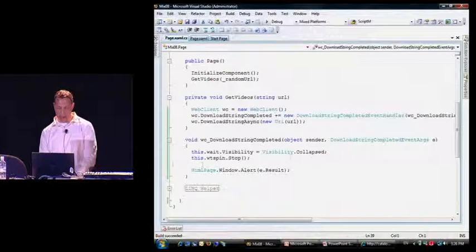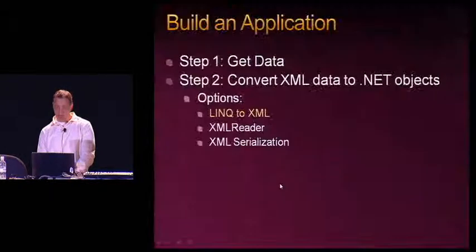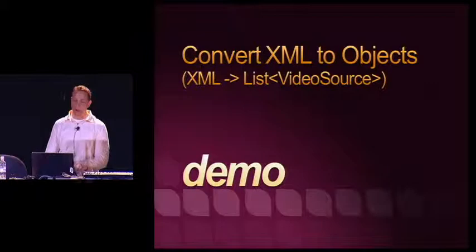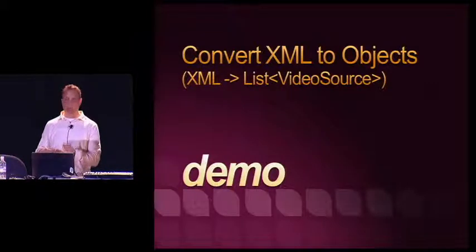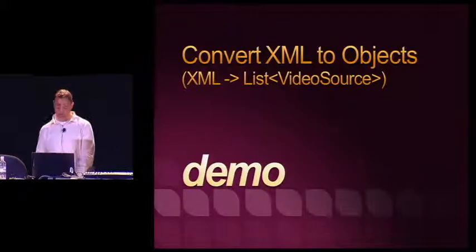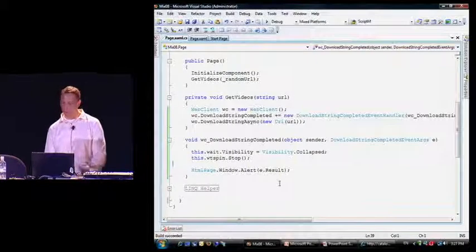So let's go back to the talk. Yep, so LINQ for XML, and I think I'm back to the demo. What I want to do here is for each of those video elements in that file I showed you, I want to create a corresponding business object for it, and I want to put all those into a list. So I'm going to go back to Visual Studio here.